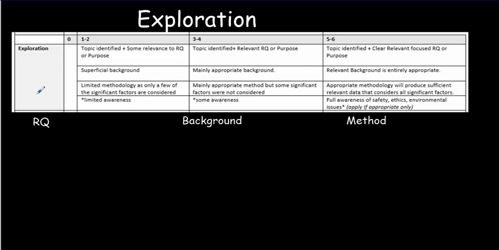The second category is exploration, which is really just about how well you plan and design your lab. It contains four different aspects, but in almost all cases only three of them are marked in physics. We generally don't look at safety and ethics - it's more important in chemistry and biology. Typically in physics, the most you're saying is that you need to wear goggles or gloves because something's hot. So don't obsess about it.